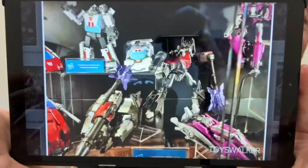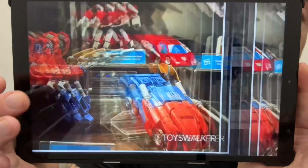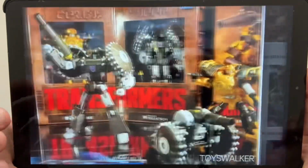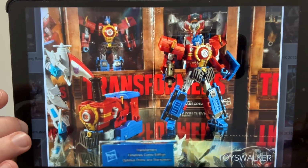Megatron still looks sensational. There's your new Devastation with the cell shading images of them figures. I still like the look of them as well. I think anything cell shaded looks incredible. Transformers 1 movie figures, of course, Studio Series. Timelines figures, there's loads of these. There's even more images in this, by the way, guys.